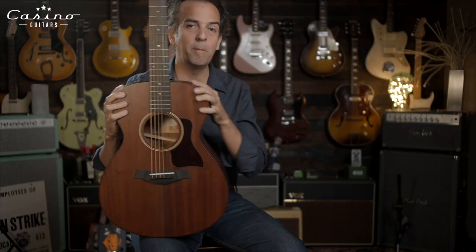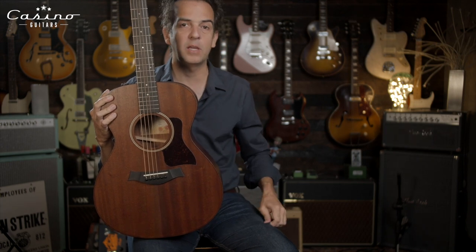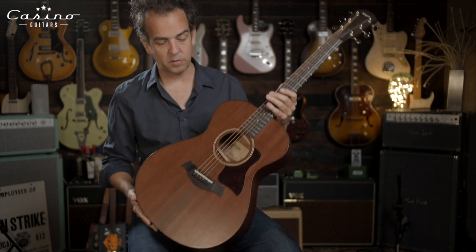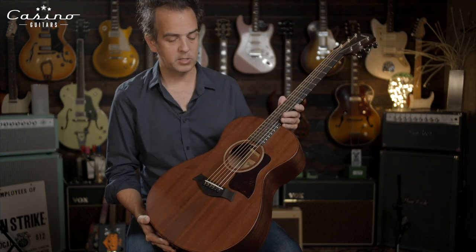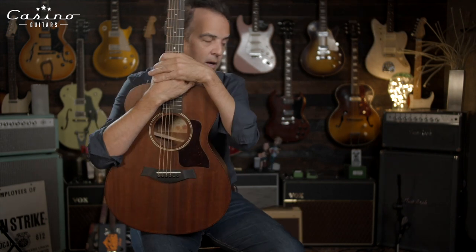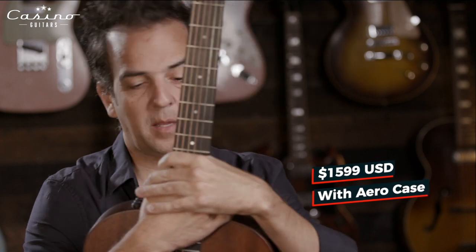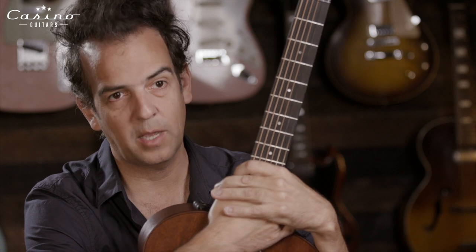This is sort of the battle piece to the triple aught and double aught 15 by Martin. This is their foray into building you a USA V-class braced instrument at an affordable price range. Let's get to the cost. Let's cut the diamonds out. $1,599 is the price for this guitar. So that's about $200 more than the Martin, but this has electronics and it comes with an arrow case. So you gotta make that decision right there as well.